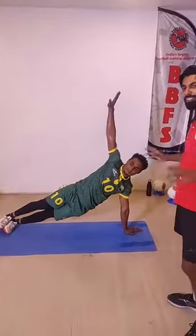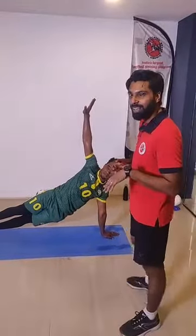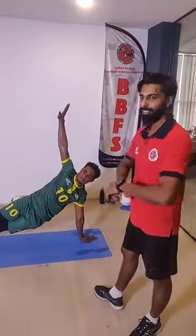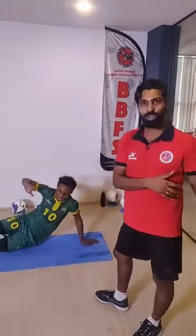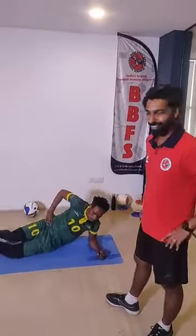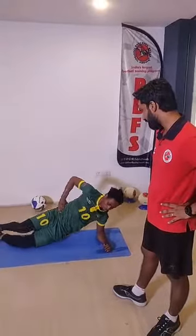So these are the exercises that we actually did previously in our sessions also. And these are the exercises which Bala is also following. So you can understand, if you want a physique like Bala, then you can go this way. Go back and watch Bala's sessions to see these kinds of things. These are planks, right?